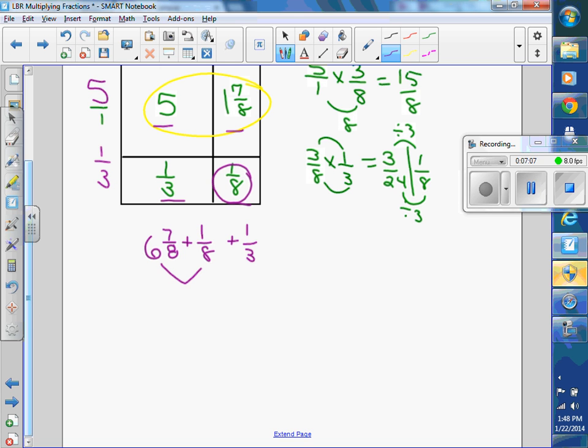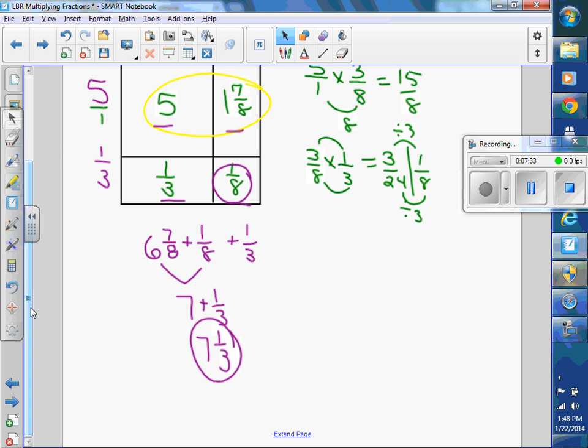So this is, what's this gonna be, Lexi? It'll be 7. 7 plus 1/3, so your final answer is 7 and 1/3. Then look on the sheet and see if 7 and 1/3's there. Is it? So then, you know you did it right, put the word that matches 7 1/3 up in the riddle. I'm gonna post this as multiplying mixed numbers, okay? And then if you need help, it's less than 10 minutes, you can look at that tonight.